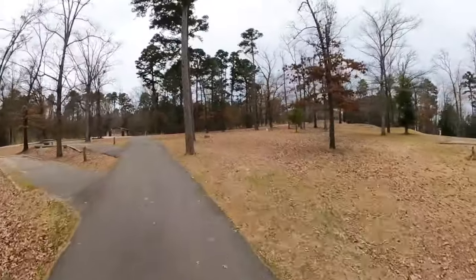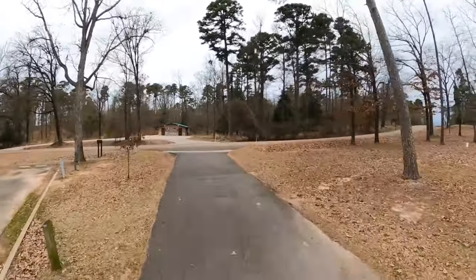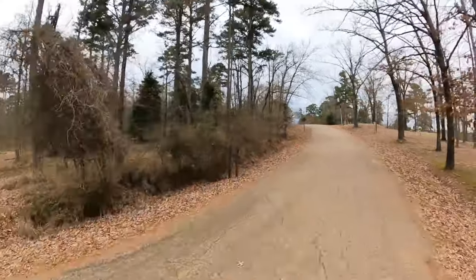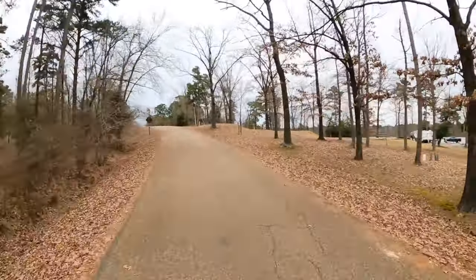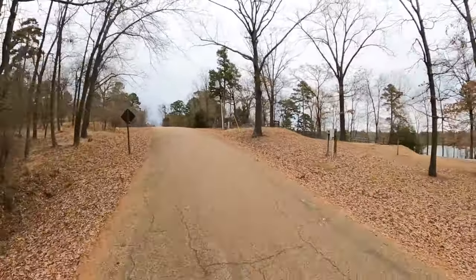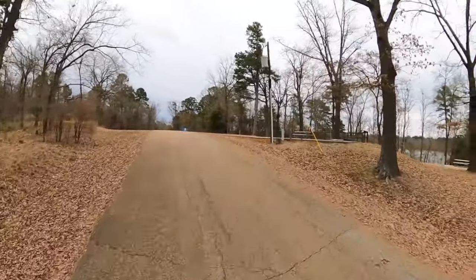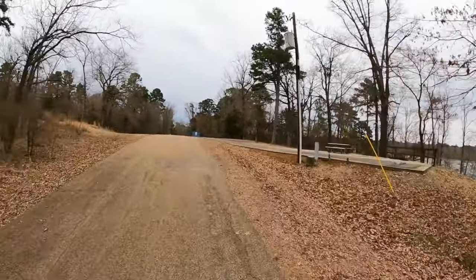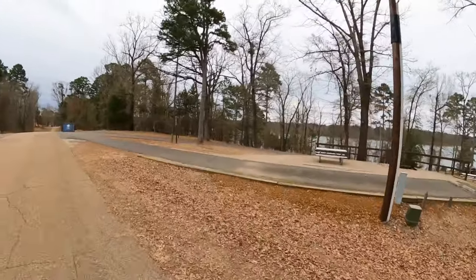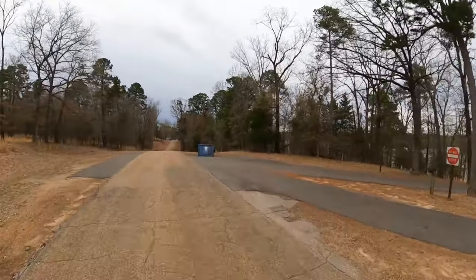All right, back up that hill. Of course, with the new lens, max lens mod, y'all don't see the switchback like I do. You're not wagging back and forth anymore. At least in theory, this is actually the first time I've had to switch back since I got the max lens mod.